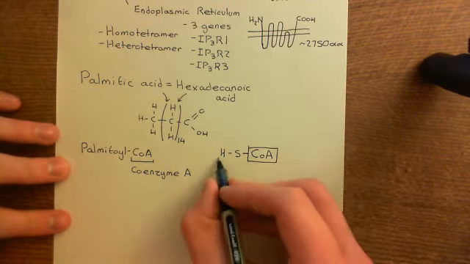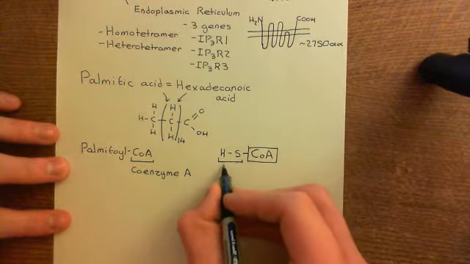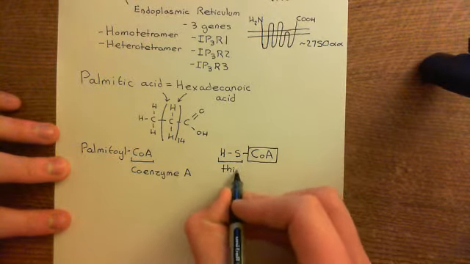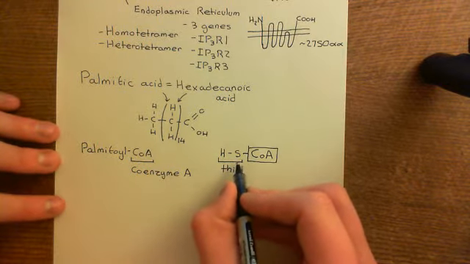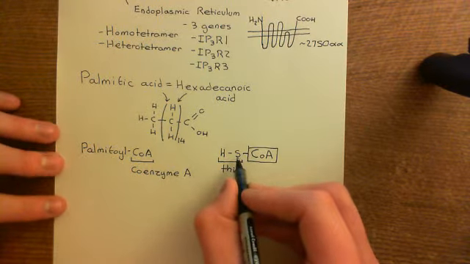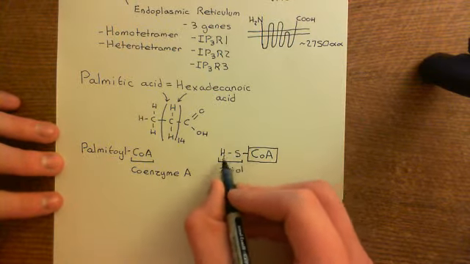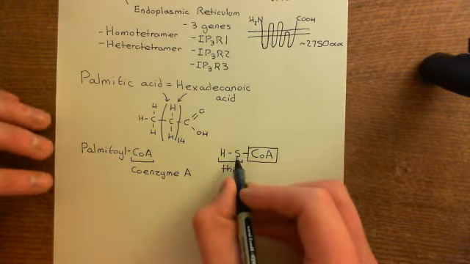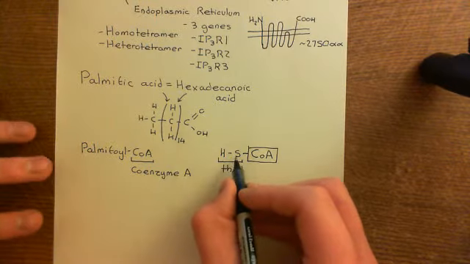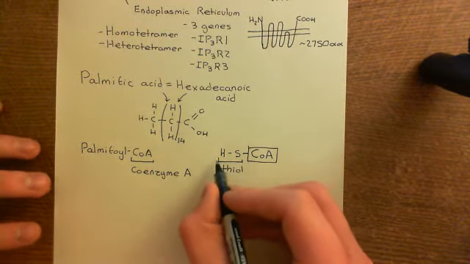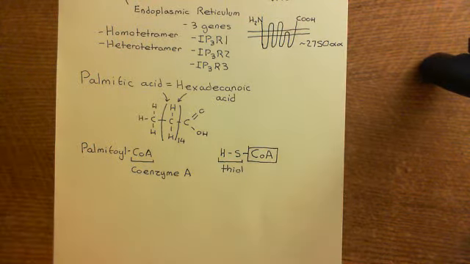So here, this is a thiol group. Whenever you have a sulfur atom linked to a hydrogen like so, that's known as a thiol group. I would urge you to think of thiol groups as similar to alcohol groups. Sulfur, after all, is in the same group of the periodic table as oxygen, and if this was an oxygen here, you'd call that an alcohol group. Sulfur is in the same group of the periodic table as oxygen, so this has very similar chemical properties to oxygen. So basically, one of these thiol groups has very similar chemical properties to alcohol groups.